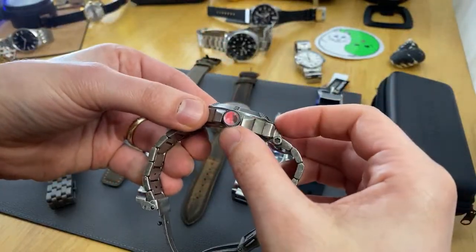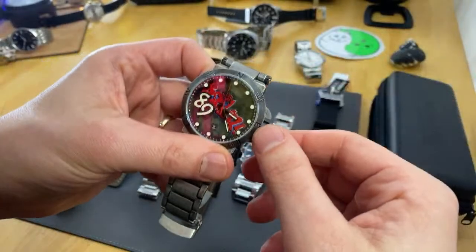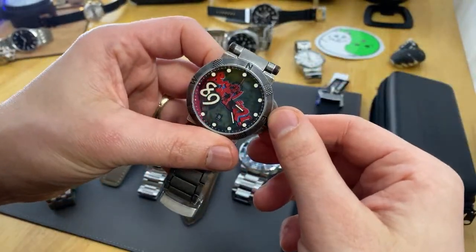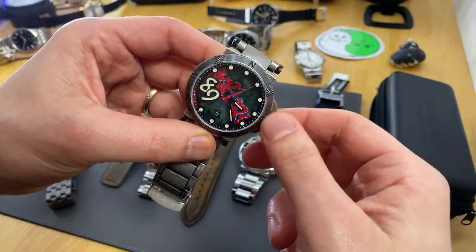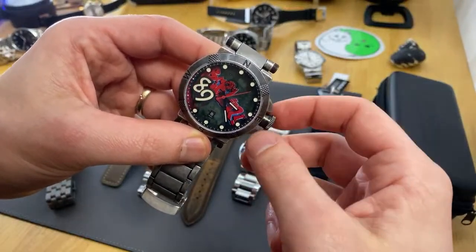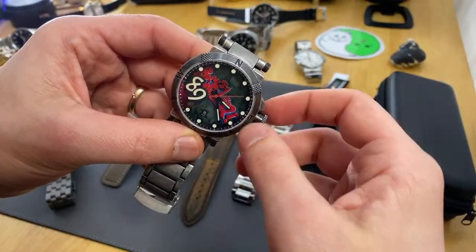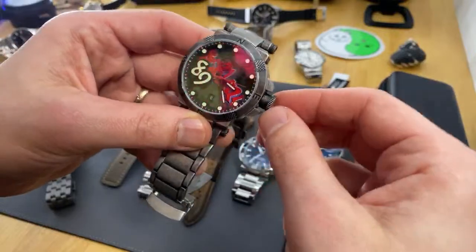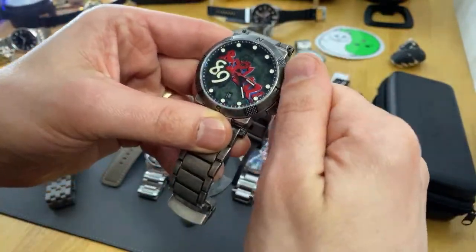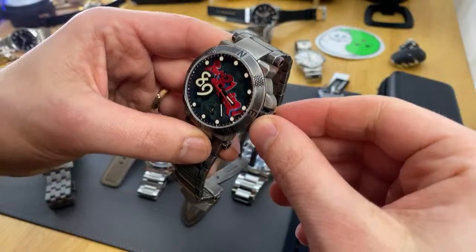And I always thought it's interesting to put this stuff in a crown. It's pretty well done. This apparently was a recreation of some actual graffiti from the Berlin Wall that is now in a gallery. And this version came with the text in a more subtle blue, and then this in red. I don't know. I thought this was a nice watch. It's a weird watch, but it's cool.